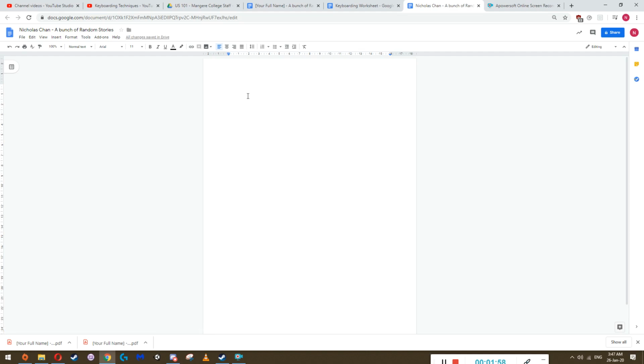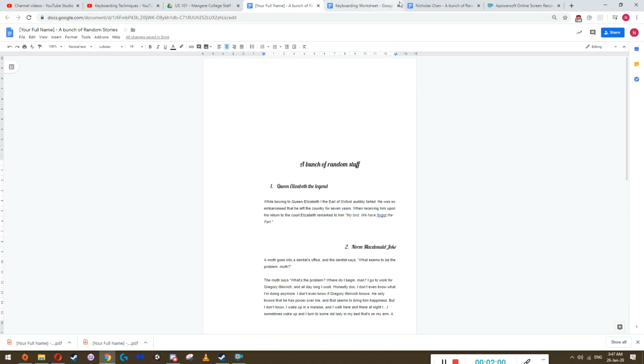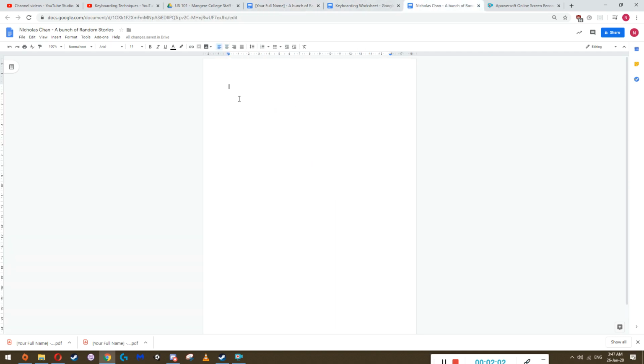And here, I'm going to start with alignment. So you're writing something, usually you expect the text to appear on the left-hand side of the screen first. But if you want it to be in the middle, you click on center align, and then it'll appear here. And then when you type, it'll stay in the middle. But if you want it to be on the right-hand side, you click right align, and there we go.